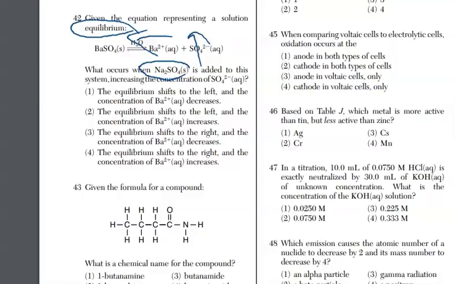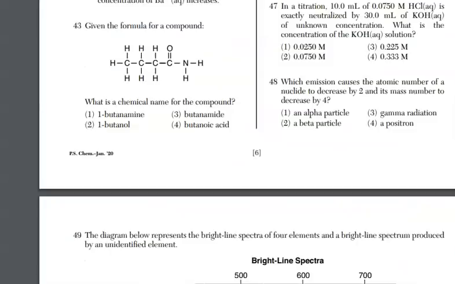So right away, this is a 2-for-1 type question. It's asking if it's shifting left or right. Can't be right. It's not going to go towards. It's going to go away. Cross out 3 and 4. And then what happens to the barium concentration in the meantime is we're not adding any more barium ions. So the concentration of my barium ions is going to go down. And that makes the answer here choice 1.